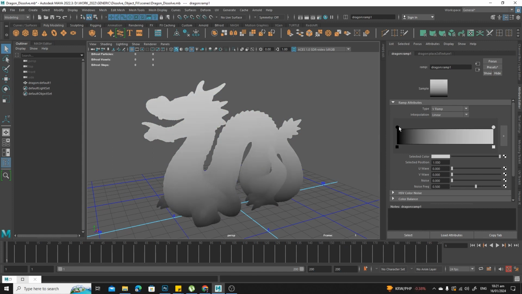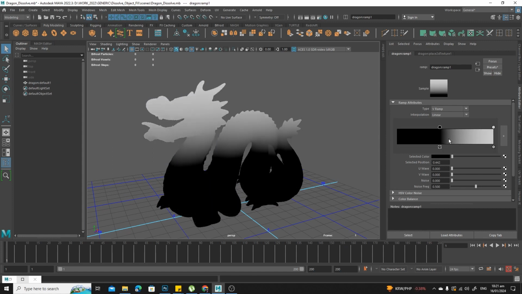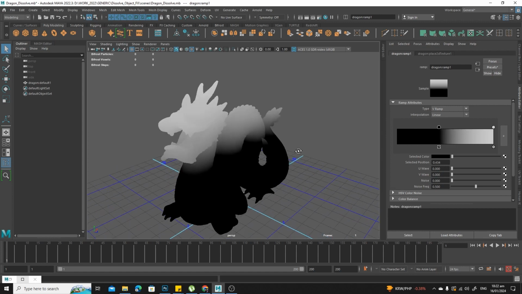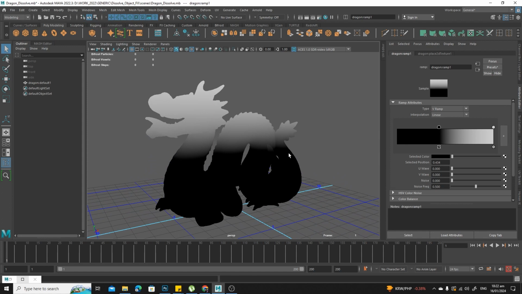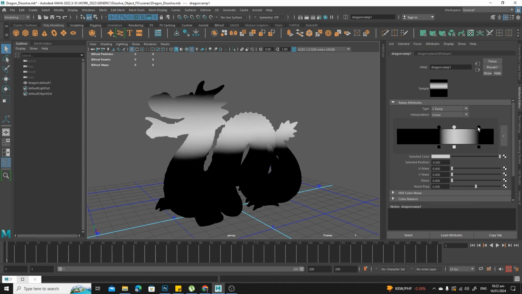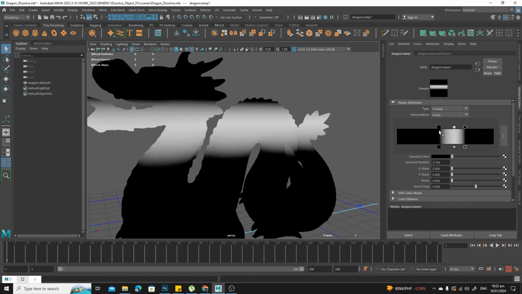And if I make my adjustments, you'll see that the ramp goes up and down. And remember, we're going to be emitting particles from this. And the way surface emission works is you can specify an image or any black and white image or pattern for emission. And the way that works is white is where it's going to emit, and black is where there'll be no emission at all. So what we want here is to have three sliders: black, white, black. So you get a strand of white like this or in between.